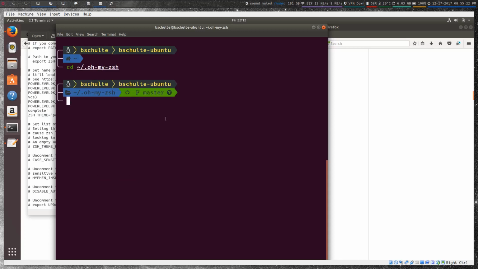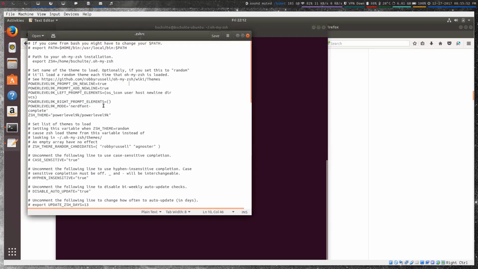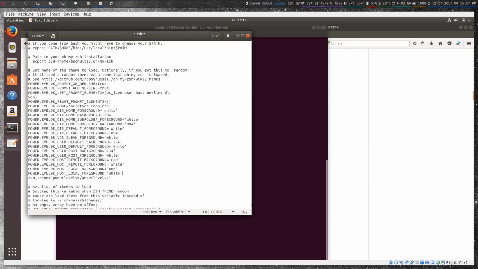Now, the last thing that we'll be configuring is the colors, and of course this is completely up to personal preference, but I'm just going to show you the configuration I use. So what we'll be doing is coming in here, and I'm going to paste in the colors that I have for my configuration. You can look in the GitHub page for Power Level 9K for exactly what value to use to configure which parts of the prompts, but it allows you to do a ton of different stuff with customizing everything that you want.